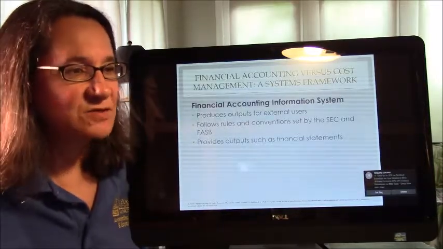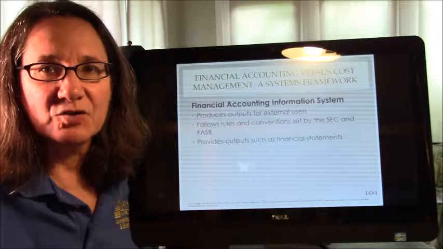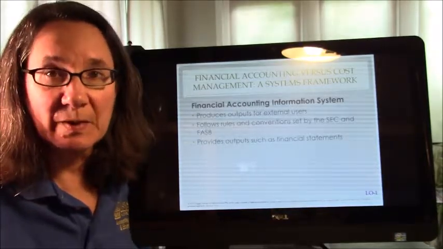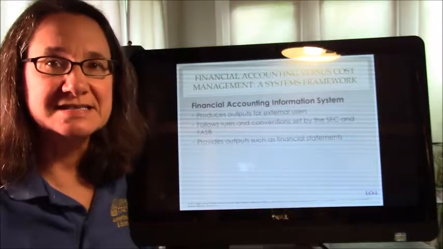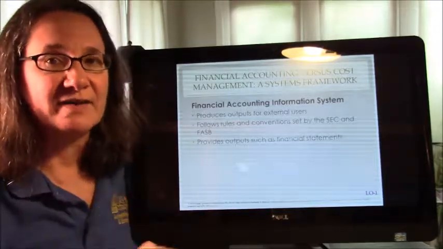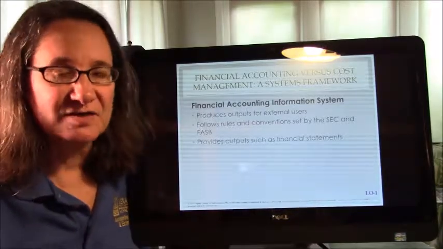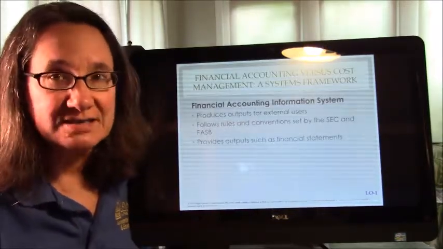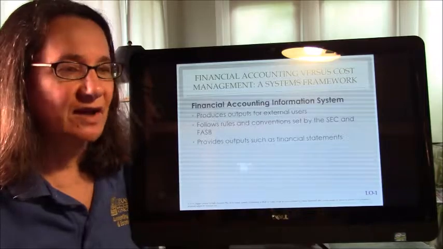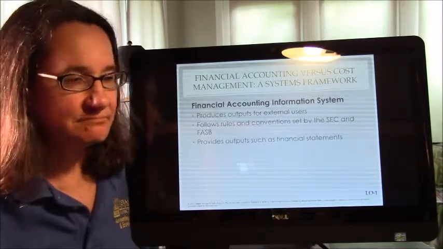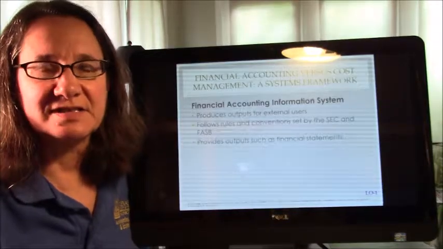All right, so first of all, we all had Accounting 2301. We know that financial accounting is what we use to prepare the financial statements, so we need a system that keeps track of financial accounting, all the financial transactions, your sales, your expenses, your assets, your liabilities, all that good stuff. Follows US GAAP, provides the outputs like financial statements.